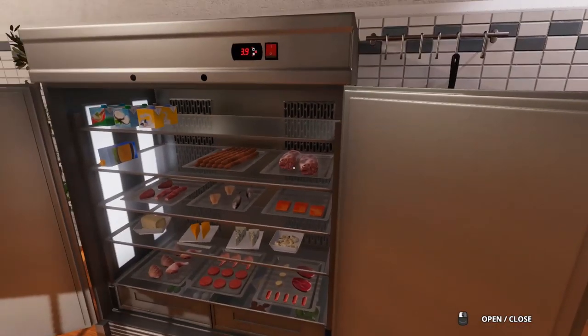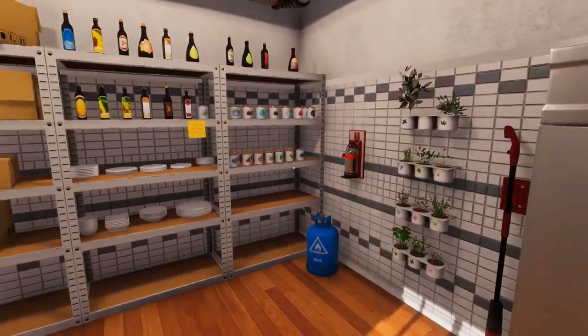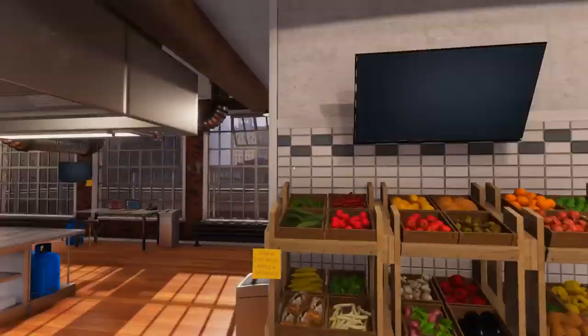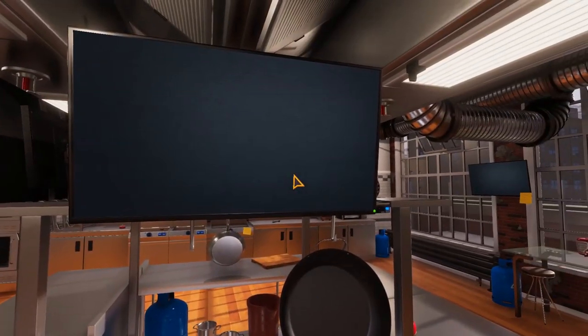Oh, we have so much food in here. Beef chunk. Ooh. Oh, okay. This just reminds me. I'm freaking hungry. Wine vinegar? No, I'm good. All right, let's go. Let's make ourselves some food.